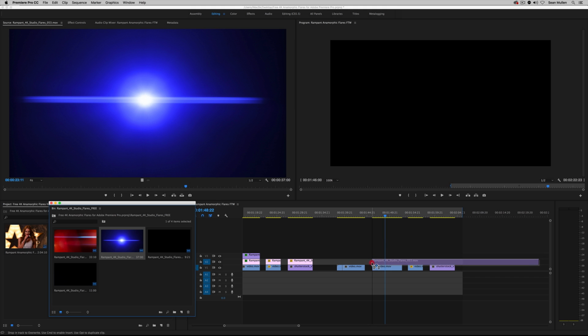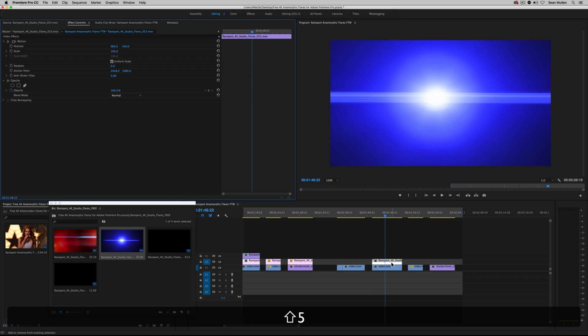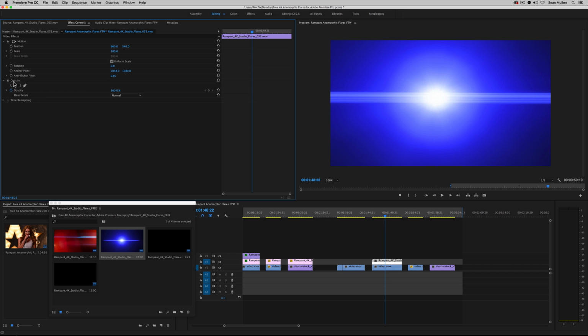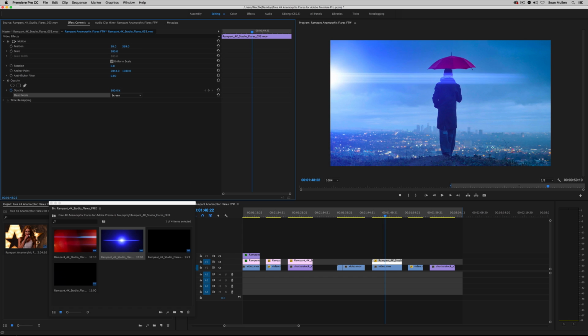Let's just follow the process. Take the flare, drag it onto the timeline, cinch it up, right? Highlight the flare, Shift 5 to open effect controls, and what do we do? We go to opacity, blend mode, normal to screen. Boom. Okay, now that's blended. Now what else do I do? Well, I don't want the flare in the center, so I'm going to reposition it either all the way left or all the way right. I think I like all the way left, and it's sort of kind of a sun.